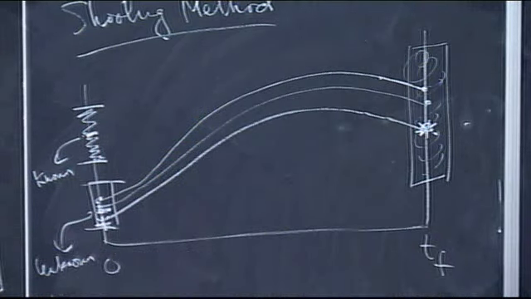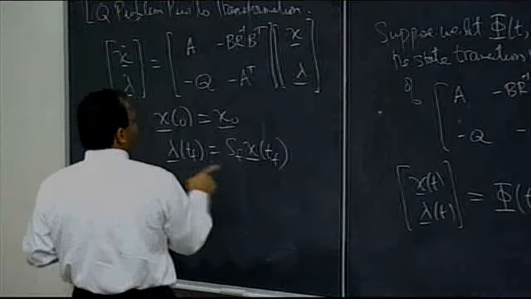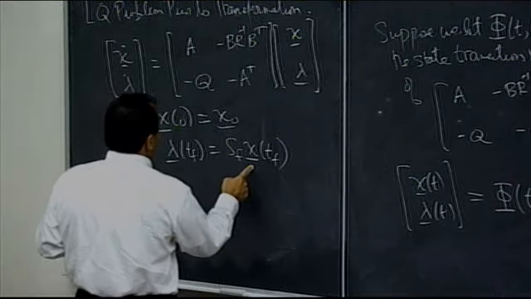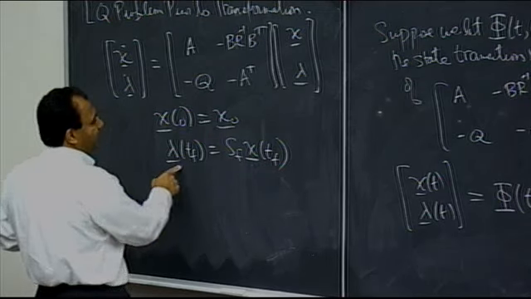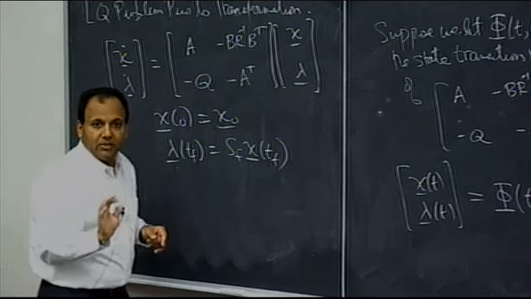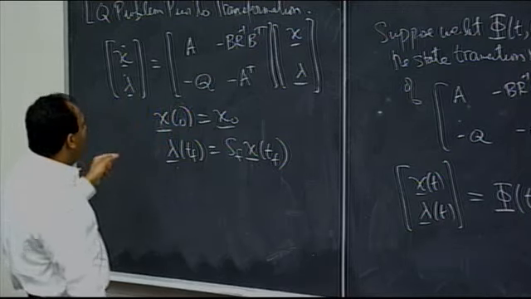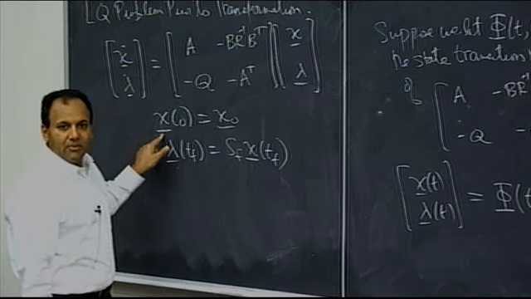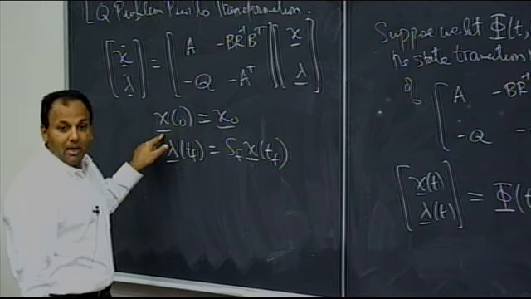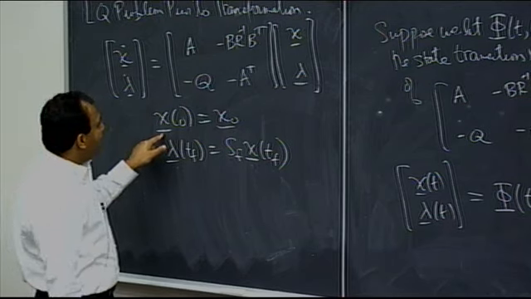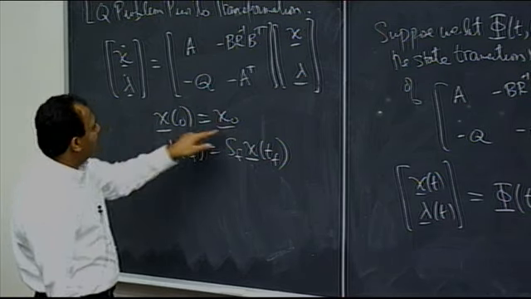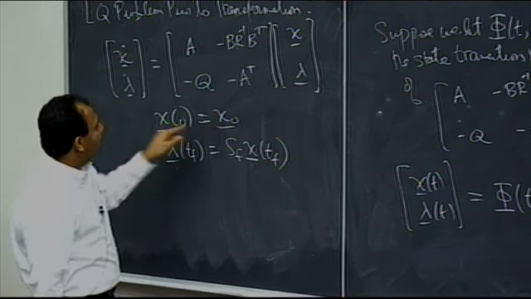The iteration takes place, in this case, by picking a value of x at tf and then generating a value of lambda at tf. So we now know that all the terminal boundary conditions are satisfied. We integrate backward and see where we are relative to this value x0. It's not going to satisfy that, right? But then, based on how far we are away, we generate a new value of x, and then we do this again.